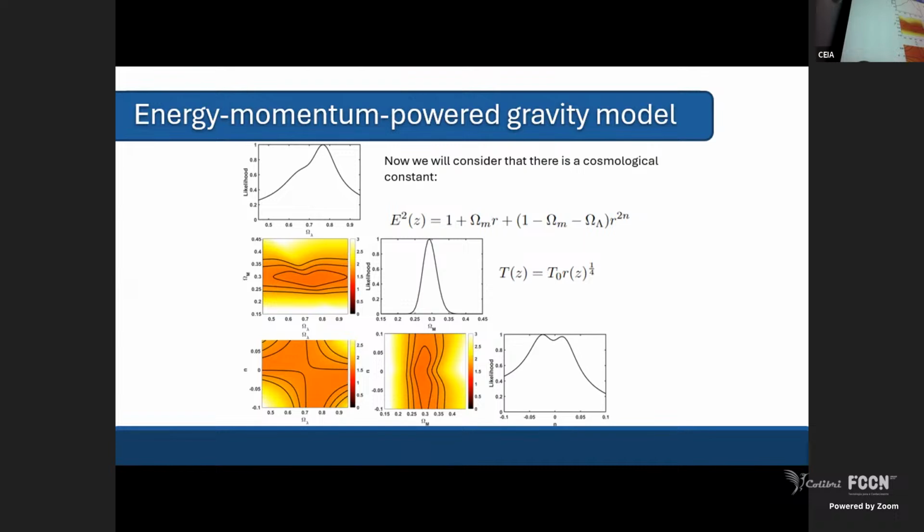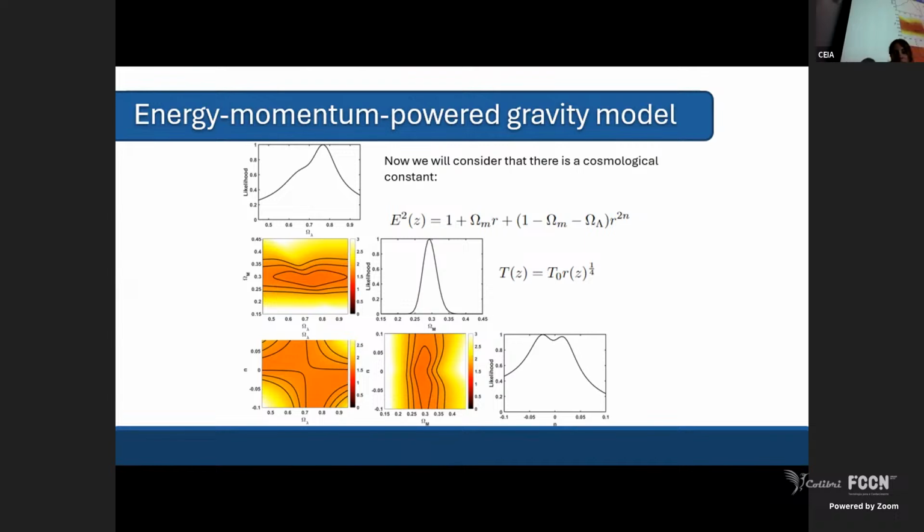So that shows that our calculations are correct, but again, n wants to be close to zero. This also shows us that when there is a cosmological constant, the n is not so well constrained, maybe because it's more negligible. But those are the results that we have for this model.